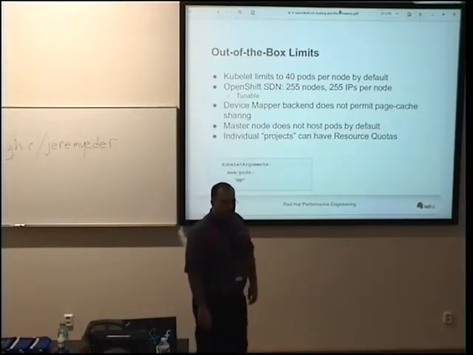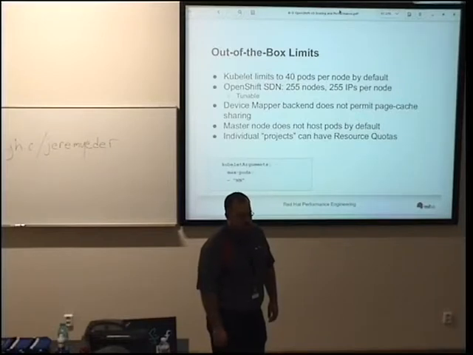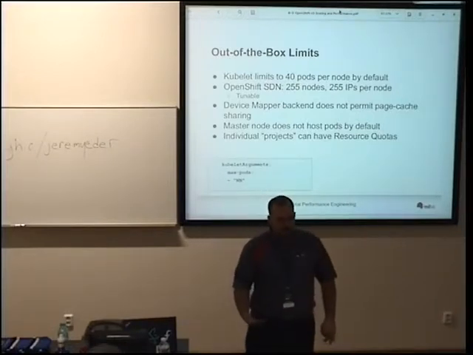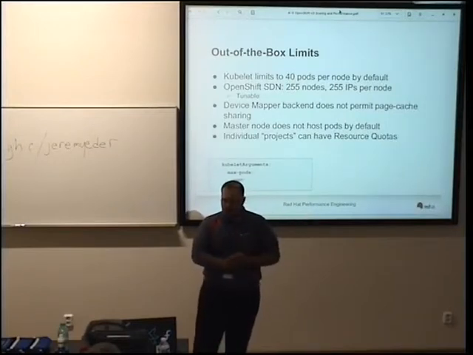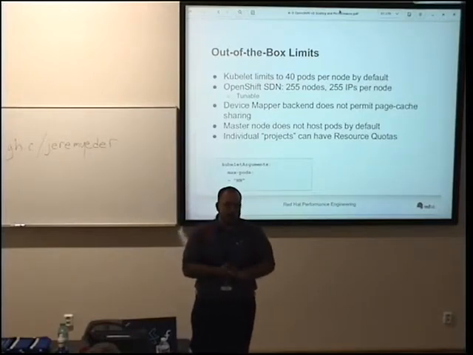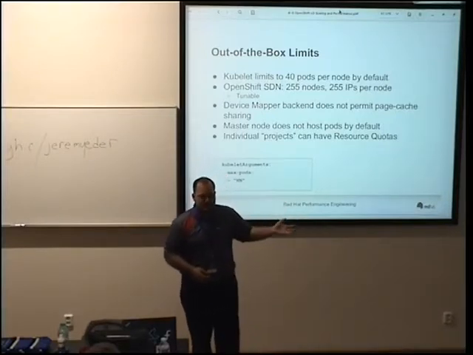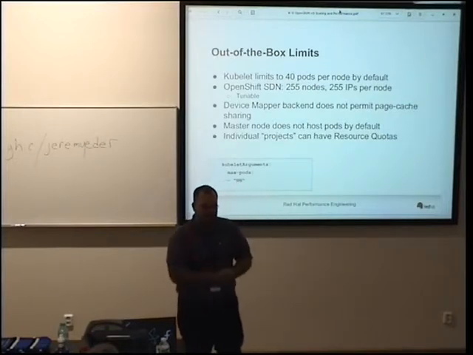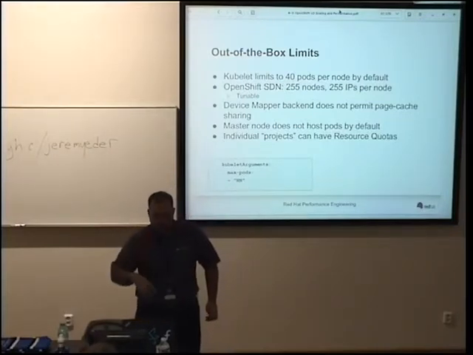I have a question: if the nodes are virtualized, is it better to run fewer VMs with more pods on them, or split it over multiple VMs? That's not going to matter. It won't matter, because from a Kubernetes perspective, the number of pods is all that matters. But the number of objects, let's say, could be pods or application controllers or services, routes. Those are the things that the master has to worry about. So at a certain point, yeah, but 40 is conservative. Remember I showed you that CPU graph where it keeps getting more and more efficient? 40 was because it used to be terribly inefficient. 40 is not something we have to worry about anymore, but we haven't yet shipped all the fixes. And once we ship them, that 40 could potentially go up.